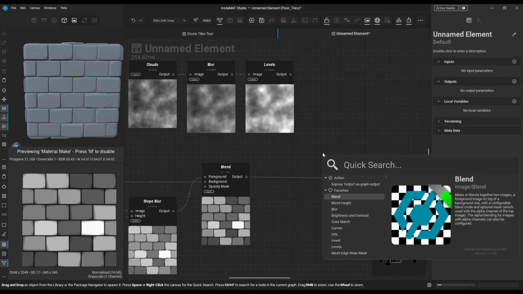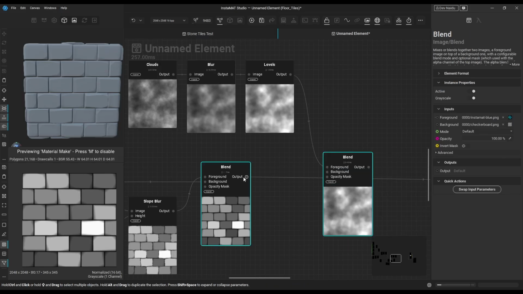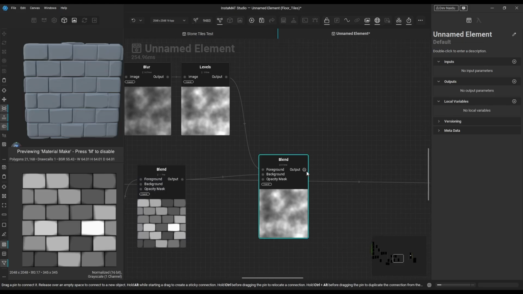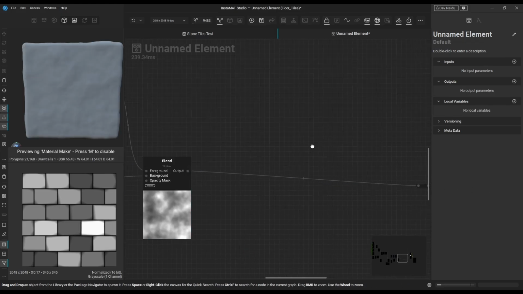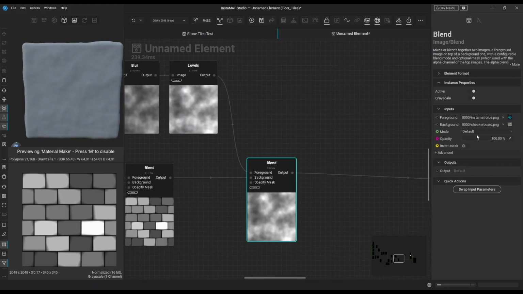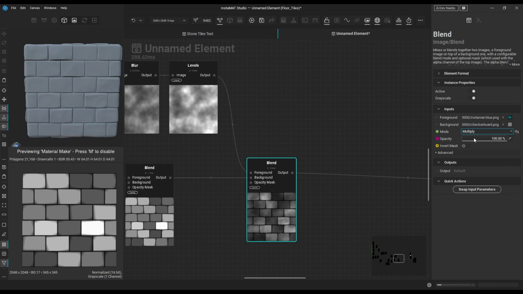Let's blend this, as well with multiply at 70%.